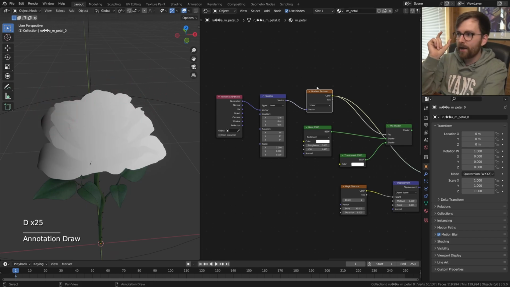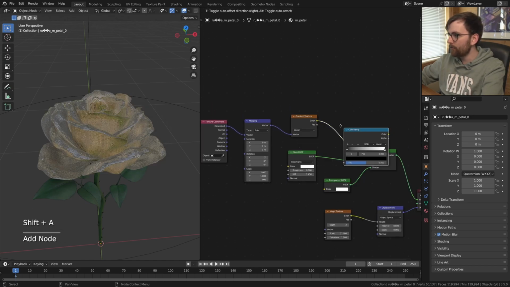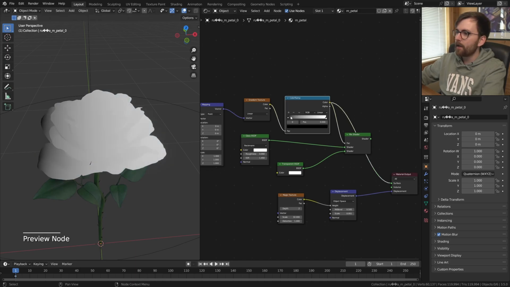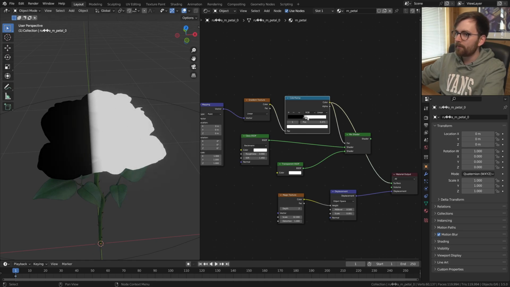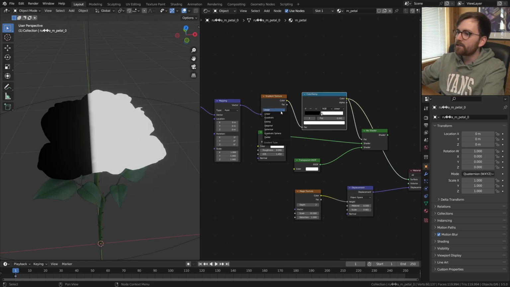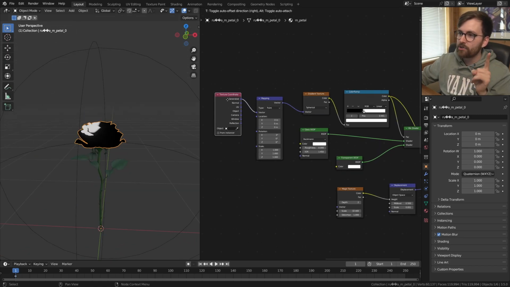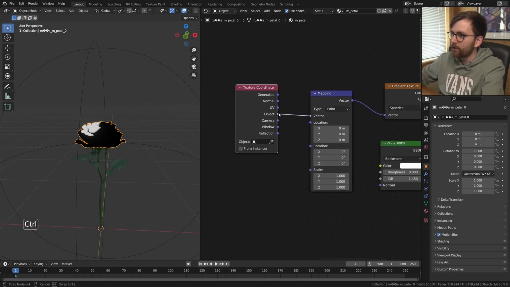We want to make this gradient significantly sharper. So let's add a color ramp, converter color ramp, and now you can use Control and Shift to look at this. Now you can use this color ramp to control the transition. Let's first make it really sharp, maybe like this, and then set it from linear to spherical. Oh, important, we forgot to set the texture coordinate to be the transition controller. So let's hold down Control and change this to object.